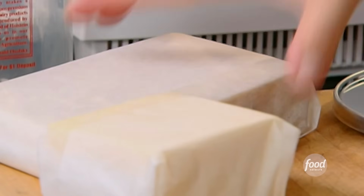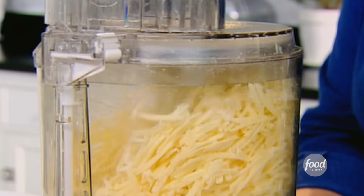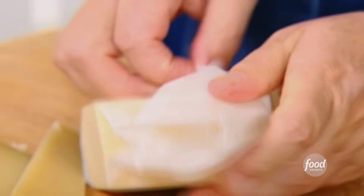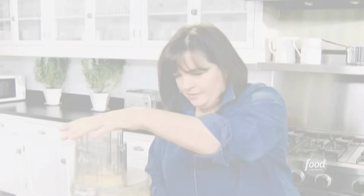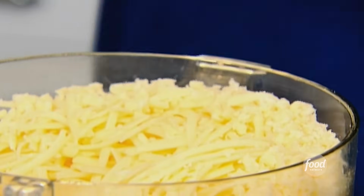Lots of good cheese. So the first thing I'm going to do is put in 12 ounces of good Swiss Gruyere. It's a really nutty cheese, and it's just wonderful in mac and cheese. Okay, a little piece left over for the cook. The second cheese I use is cheddar, and I'm going to use 8 ounces of good cheddar. Now that would have taken a lot of time if I'd done it by hand. Lots of cheese.